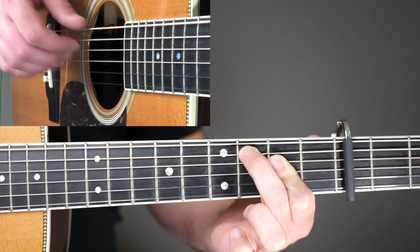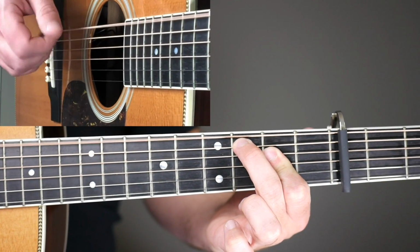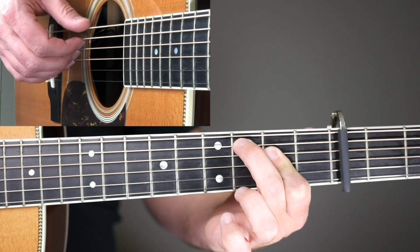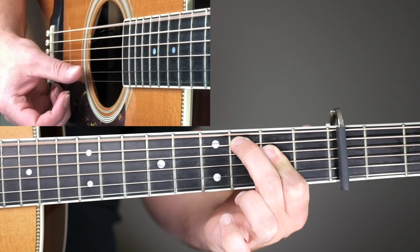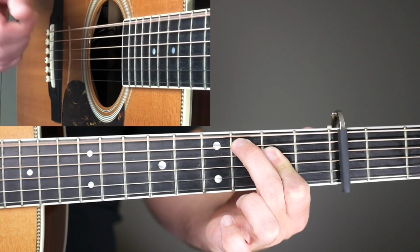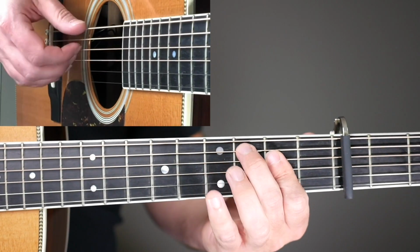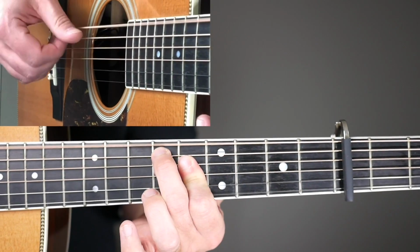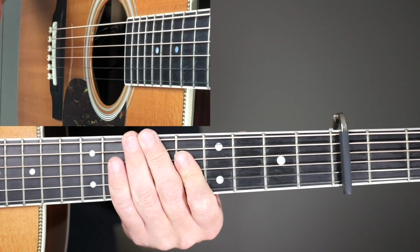All right, and then I'm doing this little arpeggio thing, which, I don't know if it's called an arpeggio thing or whatever, but basically it's just like a slow strum, except doing it with the fingers. And what that does is it really allows you to embellish the music and embellish the chords. So rather than just strumming, you can do this, it makes it a lot cooler.